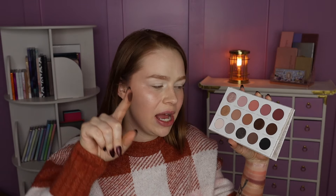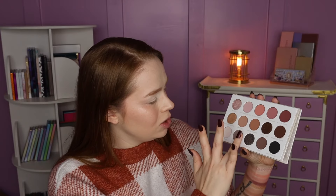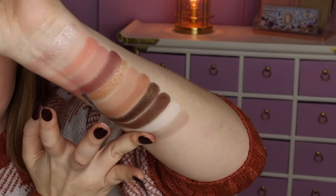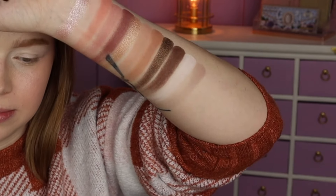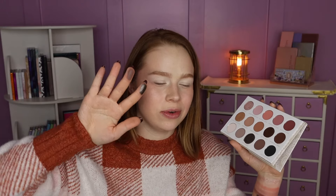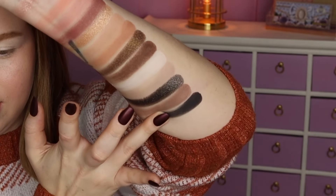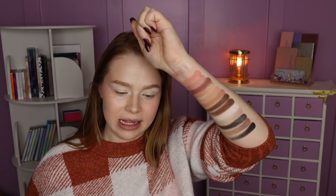Next we have Bombshell Bride, which is just a super nice true neutral deeper brown. We've got Kanai Kisses — I'm not sure if I'm saying that perfectly right — but that's just a soft kind of white matte shadow. We've got I Do, which is another really soft shadow with just a little bit of a gray tone to it. The white is not stark white but it definitely has some brightness to it. Next we've got It's Your Day, which is kind of like a gunmetal-y silver metallic shade. We've got Unity, which is a cool-toned brown. And last but not least — I love this name — we've got Not a Bridezilla, which is a rich matte black. Okay, there we have it — the full palette, super super cute, definitely very neutral but I'm here for it.